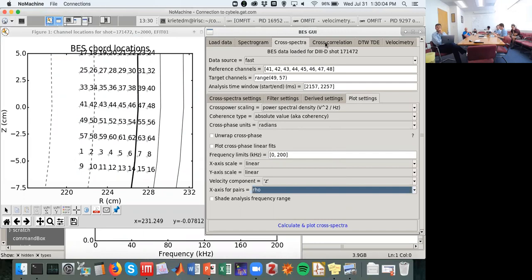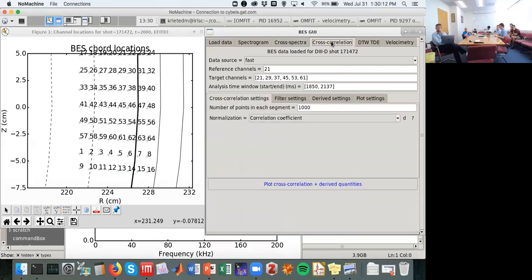But I'll move on to more sophisticated analyses that are usually only run by people in the BES group. The next one is cross correlations. There are 4 important physics quantities that cross correlation analysis can give you. It can tell you what the phase velocity of the turbulence is and what the group velocity of the turbulence is. And then it can tell you correlation rates or correlation times, and correlation lengths. These are more fundamental parameters of the turbulence itself, and this is really important for my research, which involves a lot of basic turbulence physics. So this kind of analysis is very important for that.